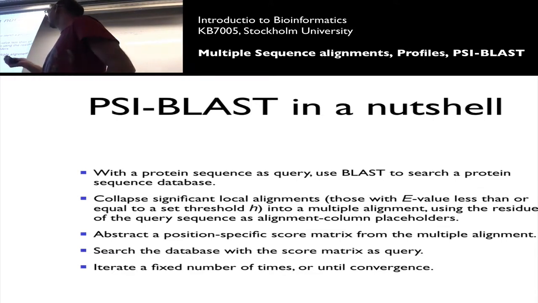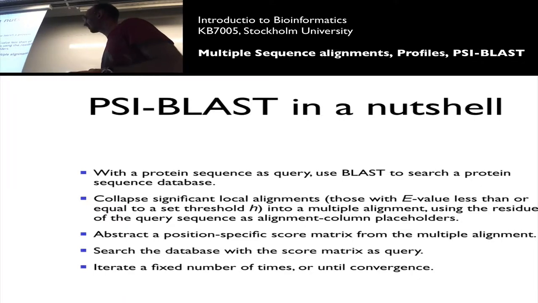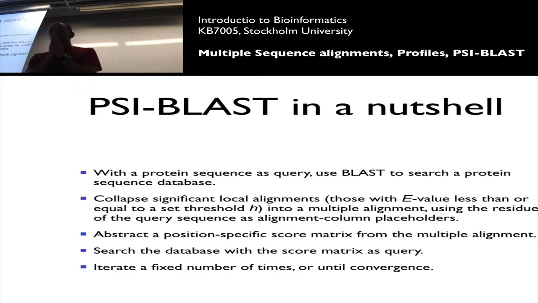To repeat again, you take a sequence, just BLAST, search a protein. When you do the multiple sequence alignment, PSI-BLAST actually doesn't really do a multiple sequence alignment, because in a multiple sequence alignment you want to be able to introduce gaps in every sequence. What PSI-BLAST does is create a sequence here, and then it just takes the sequences it finds, sequence 1, sequence 2, etc. If there's a gap here, it seems to use a gap. But if this one is longer, so you want an extra G here, for instance, so you should have a gap over there, it just ignores that. So it skips this one. So you always have a profile of exactly the same length as your query sequence.